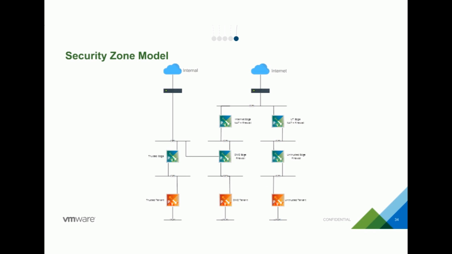From a logical network security zone model standpoint, nothing really changes. We're still doing a separate trusted, DMZ and untrusted topology each, with very few shared components there. So our logical topology doesn't change in terms of complexity, but we still have more of these deployments that we're building out. So each time we add a vCore, we build out this topology one more time. So we still have this growth of edges that it's a challenge for us to manage.